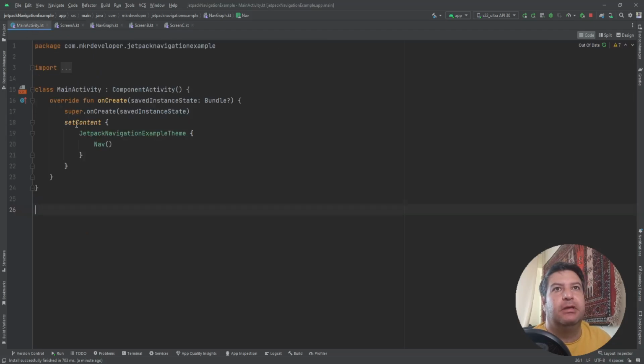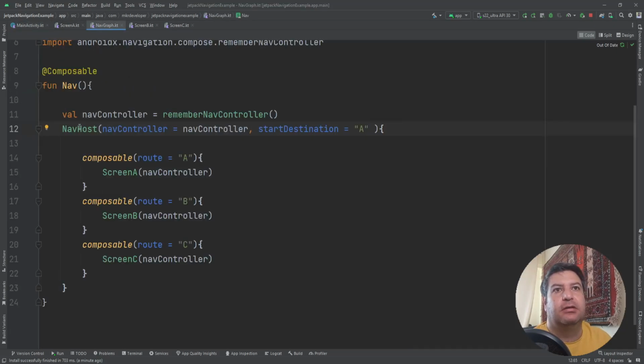So simply in the main activity, in the setContent, we are calling this function, and inside this function we have the NavHost, and the NavHost says that the start destination is route A, and route A will bring us to the screen A. So when I'm installing the application, we have to see the screen A. Let's check it.